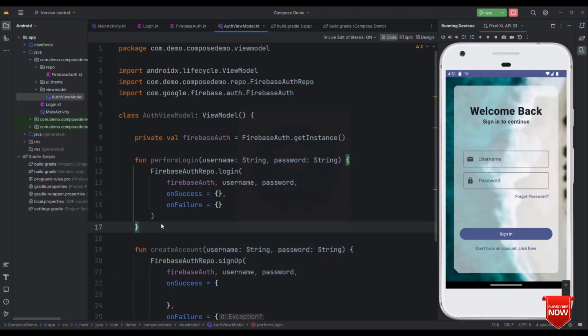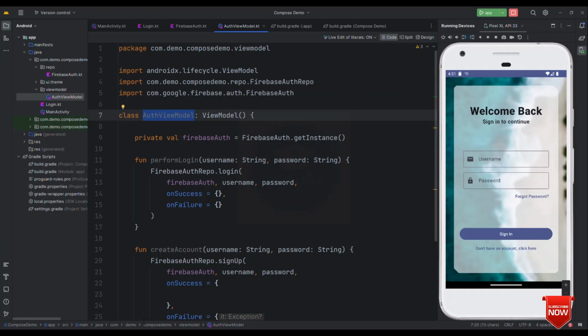So this is the place where your UI interacts with the view model, the view model interacts with the repo, the repo gives the result back, and using this view model you get the result back to the composable.